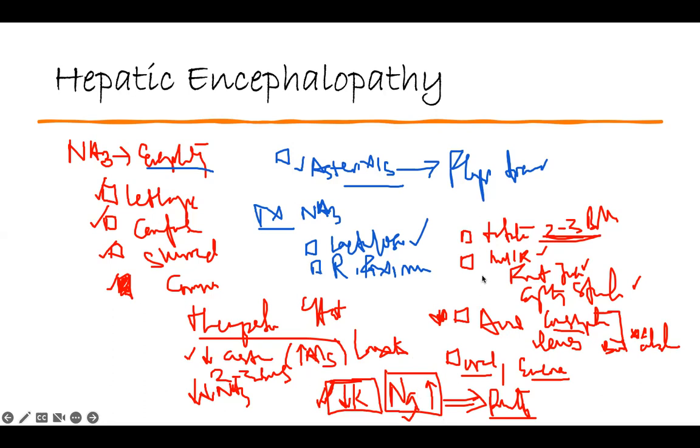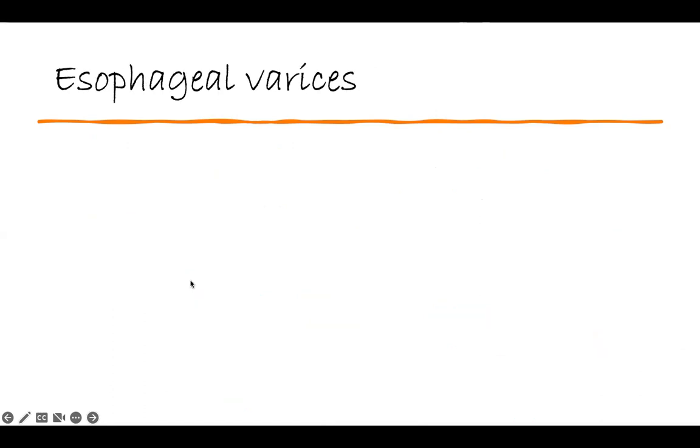Anybody on lactulose, this is very, very important because of the dehydration. It's a laxative, so they have multiple bowel movements and lose all their potassium, and then they become dehydrated, and their sodium will go up. So they can ask you, if somebody is on lactulose with low potassium, what do you think? Yeah, it's dehydration.